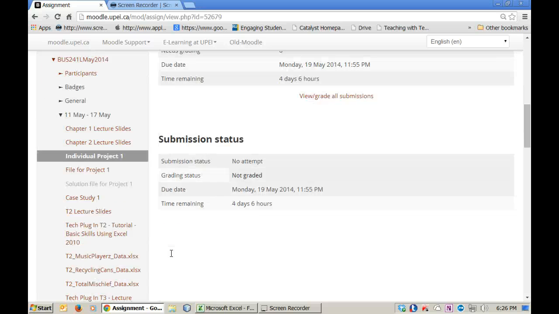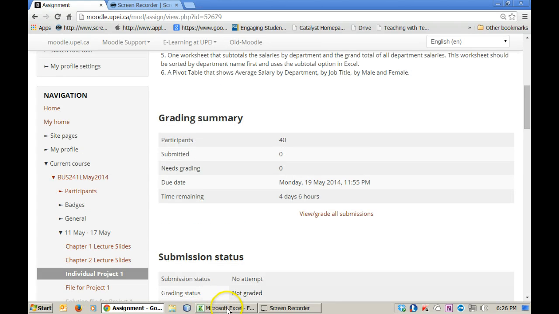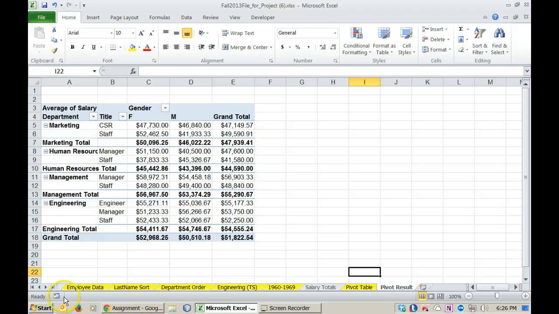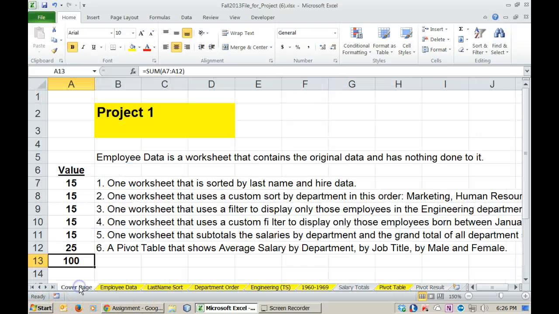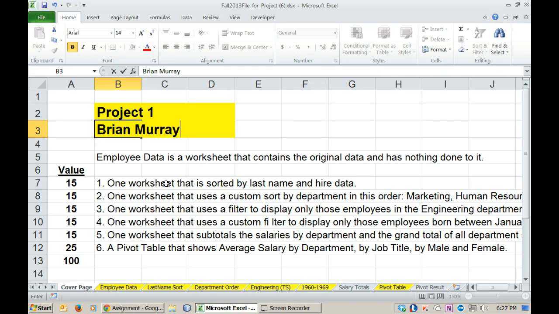The next thing that you want to do then is you'd want to save that. So go back to this cover page here. You might want to put your name on it. So just type in your name here so we can see that it's your sheet.